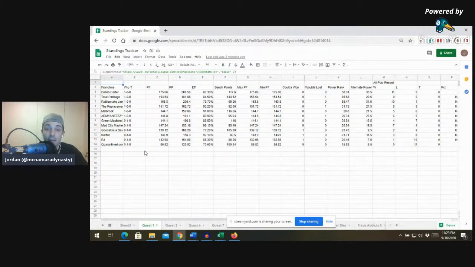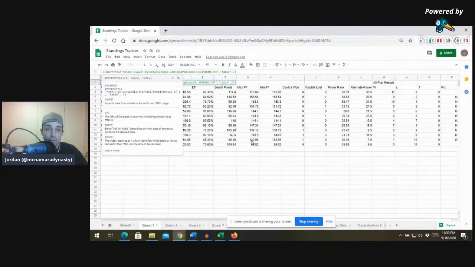I've written the formula for you, so you don't need to go any more detailed into it than that. Frankly, I'm probably not that qualified to talk about the tech of it, but that's what it does, right? So it automates it. So what you'll see here is up in the corner here. I'll see if I can zoom in a little bit for you so you can see it a little bit better.